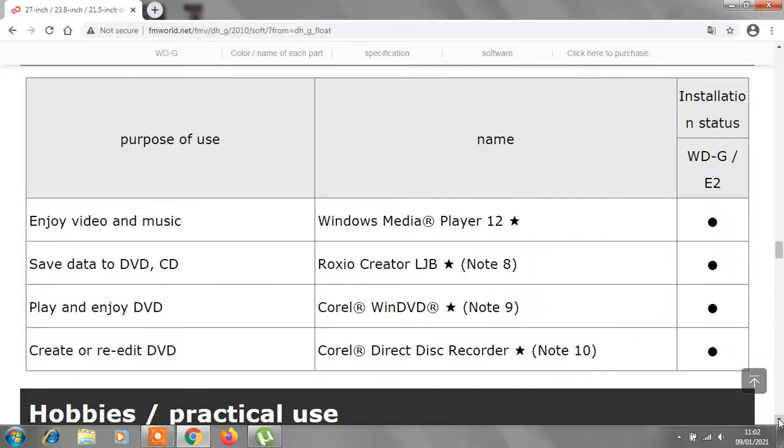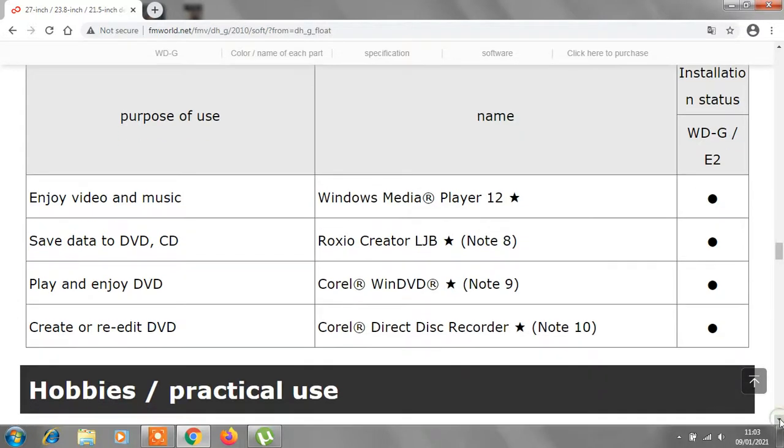Let's take a look at this. Enjoy video and music. Okay, this is to watch. You can use Windows Media Player 12. Save data to DVD, CD. Roxio Creator LJB. Play and enjoy DVD with Corel WinDVD. They're using that? Strange. Create or edit DVD or direct disc recorder. I don't know, too much Corel stuff in there.